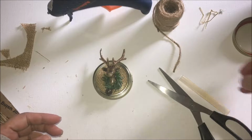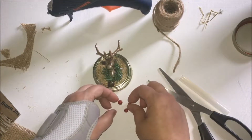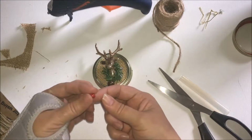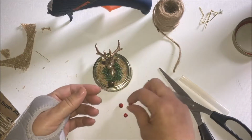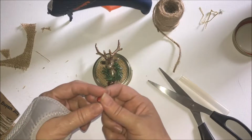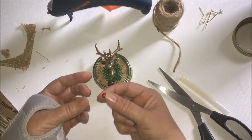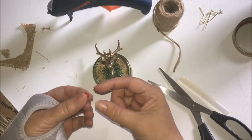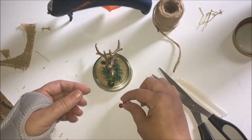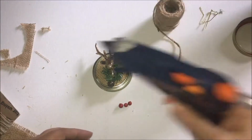Okay, I've taken 3 of these berries, and a lot of times you can have a little bit of chippiness to it where some of the white foam is showing through, so all you have to do is take a red marker or some red craft paint and just touch up those areas. That's what I did there. So we're going to attach those.